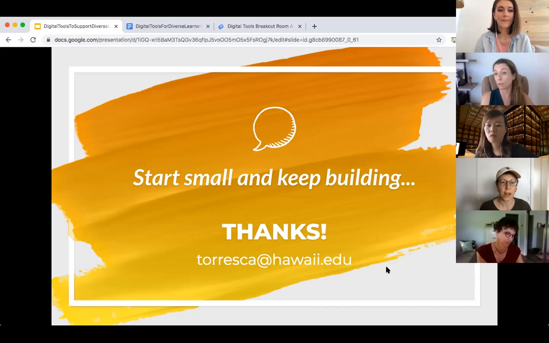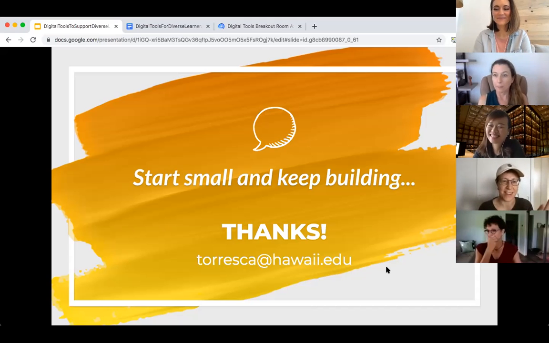The default is only the host. Okay. Oh, that's such a great idea. Okay, does anyone have a screencast with directions on that? So all we have to do is set it so that everyone can screencast and then provide instructions to the students to choose one person in each group to do that. Is that correct?